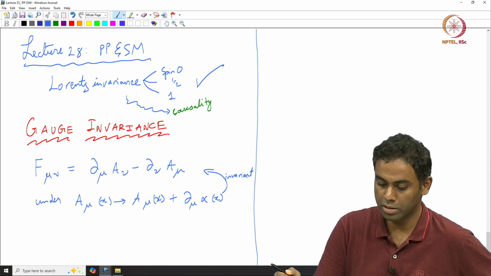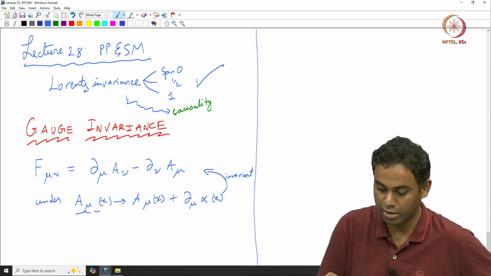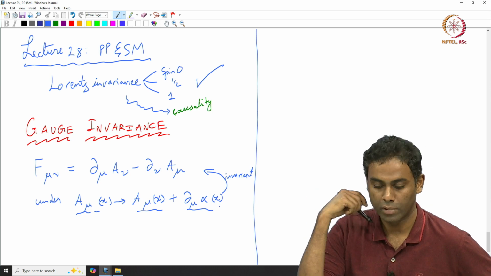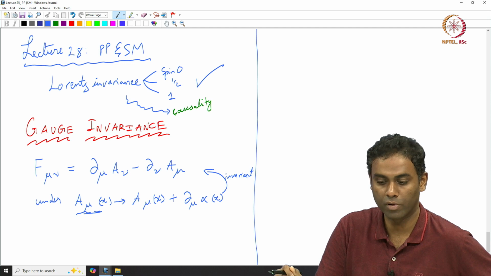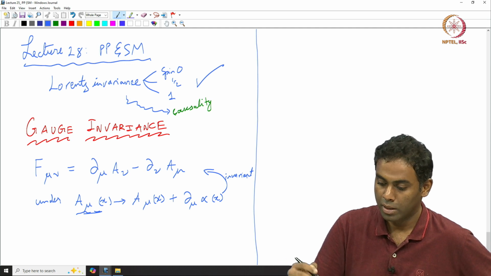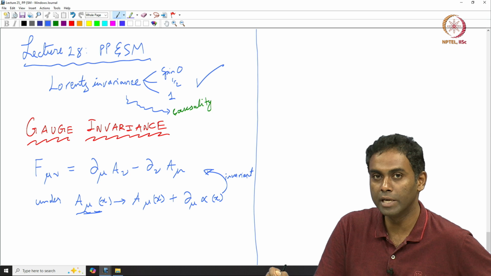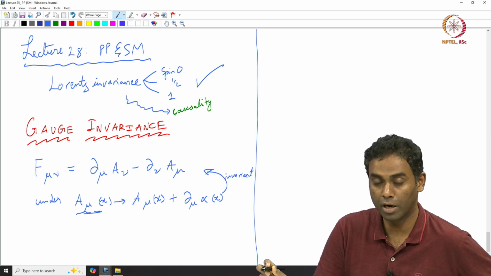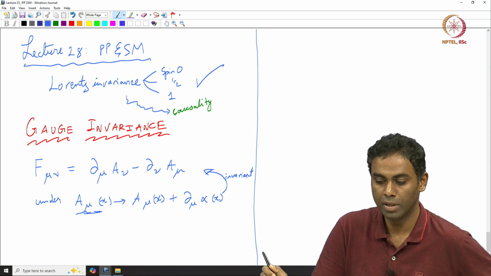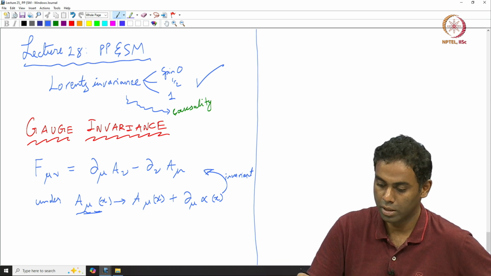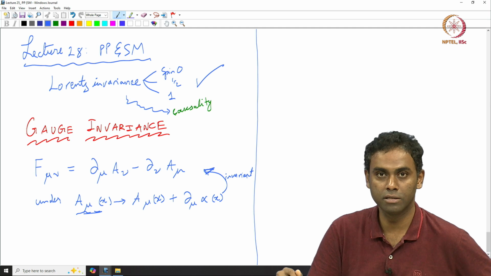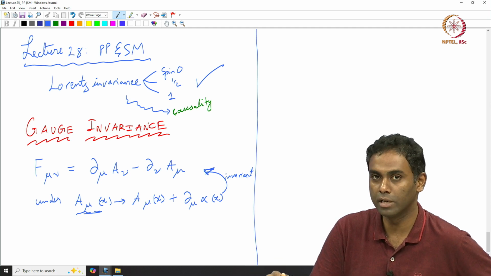So what is this? This is a redundancy in the description of the mediator field, correct. I can use this instead of this to describe my field basically, right. So what is so fundamental about that is not completely clear. There are many beautiful consequences that come out of this, but why should nature again and again make use of this symmetry in order to describe the world, in order to construct the fields making up the world, is not completely clear.